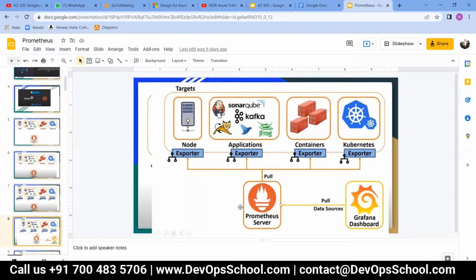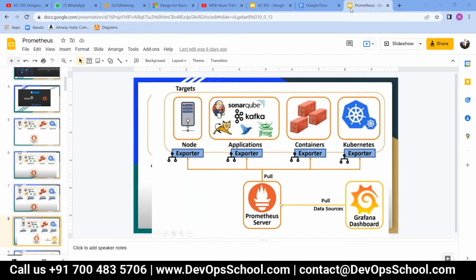And in the Prometheus server, you set that particular IP and port endpoint in Prometheus as a target. So the work of the exporter is that it fetches the metrics or logs from the target, and then exposes them so that Prometheus can read and analyze them. So this is the work of this particular exporter.